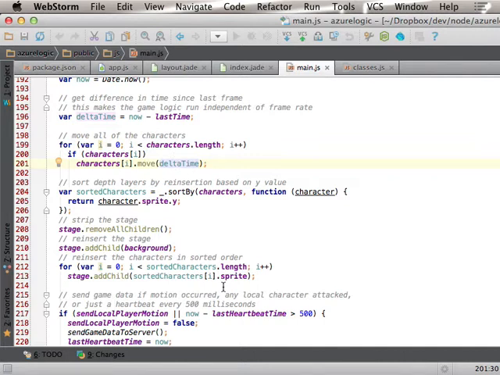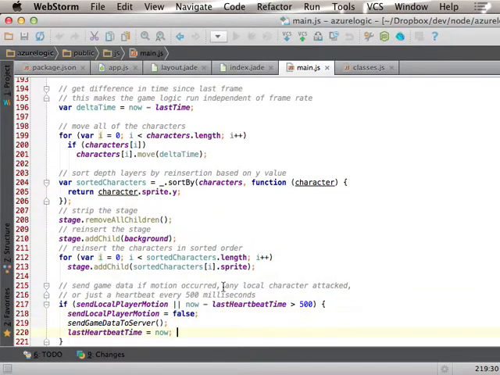So one of the tricks I realized: I'm going to have to sort these things, and all my bad memories of writing sorting algorithms in C++ came back. Then I had a really great idea. Why don't I just strip the stage, re-add the background, and then re-add all the characters in order, sorted by their y coordinate on the sprite? Because I was going to have to rearrange all the characters anyway, why not just strip them all and let it take care of itself? So this was a slicker way to rearrange my stage.